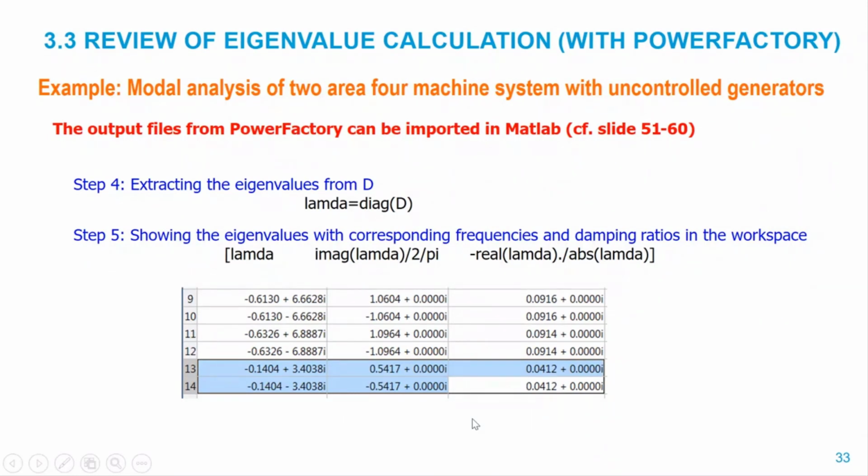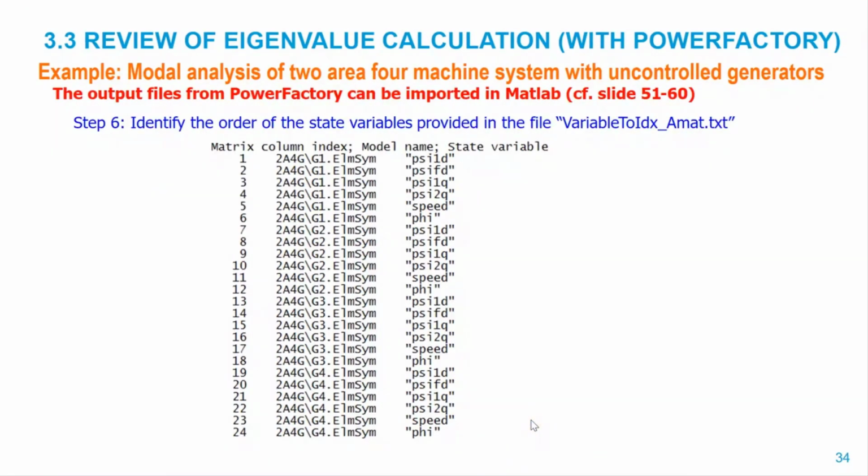You will remember from the last lecture, we have a dominant oscillation of around 0.5 Hertz and 4% damping ratio, which is an inter-area oscillation that involves the machines in the two areas of the system. These are eigenvalues 13 and 40 of the set of eigenvalues calculated by using the QR method.